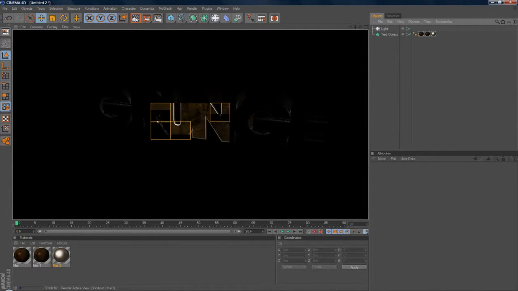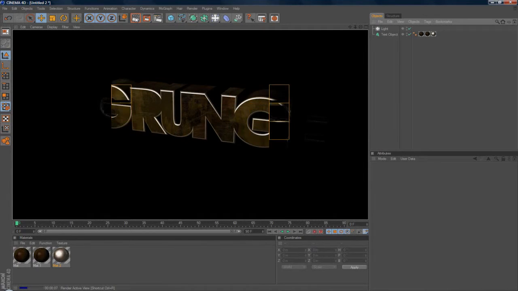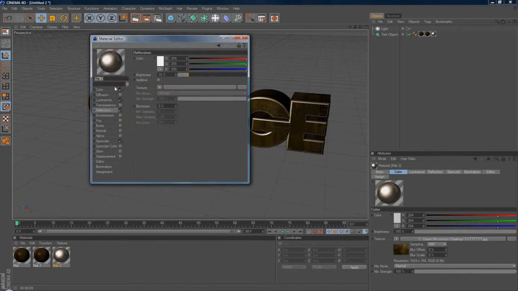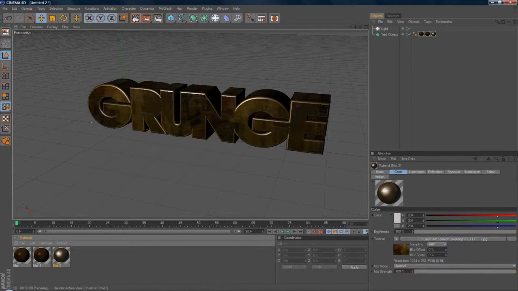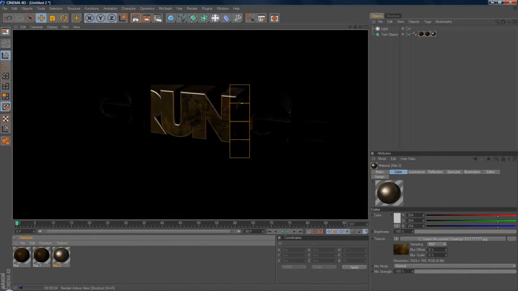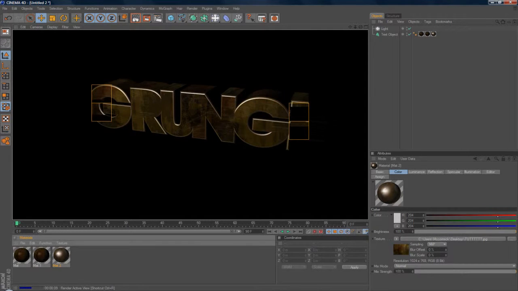That'll probably be better for maybe if you're working on some dark grunge metal text. It doesn't look that good here, so we can maybe tone it down a bit. Maybe the luminance put down to about 5, and the reflection put down to about 6 or so. Maybe the specular, drag these down. I've rendered that out, and here we go. And that's looking quite good. Maybe still a bit too much, but that's how to create some grunge textures in Cinema 4D.